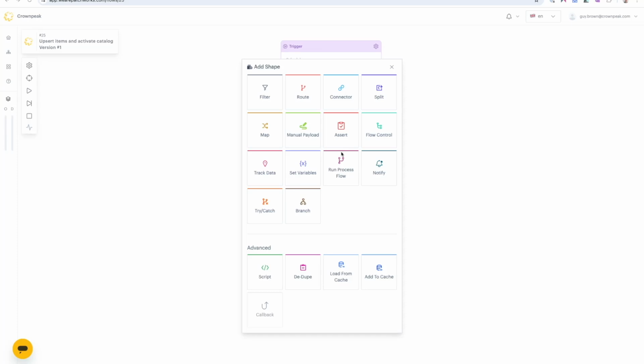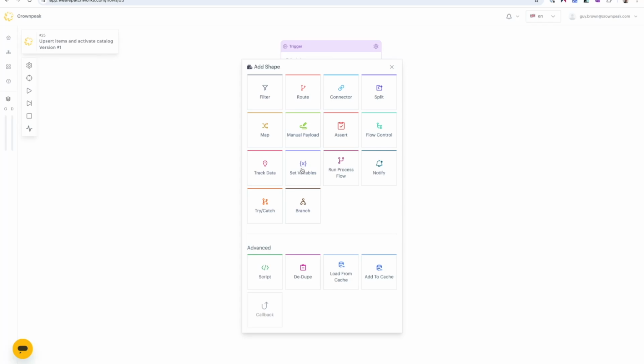Fredhopper. For example, a customer who is using Shopify could use the Shopify connector to pull product data from Shopify, use the filter, split, and map shapes to transform the data in Shopify's format to the data that Fredhopper expects, and use the product discovery connector to send the data to Fredhopper. So what I'm going to do now is run through a simple example of sending some data through to Fredhopper.